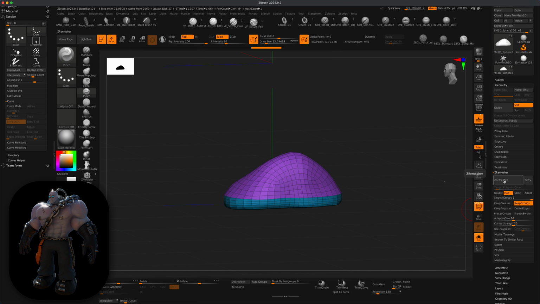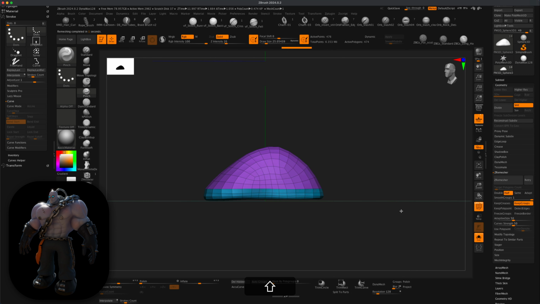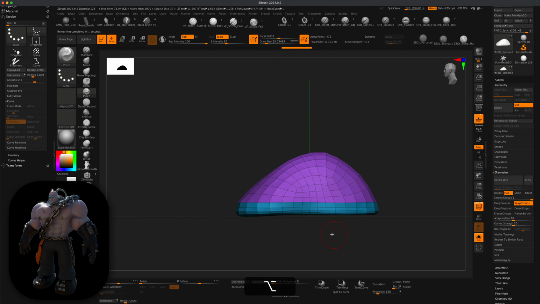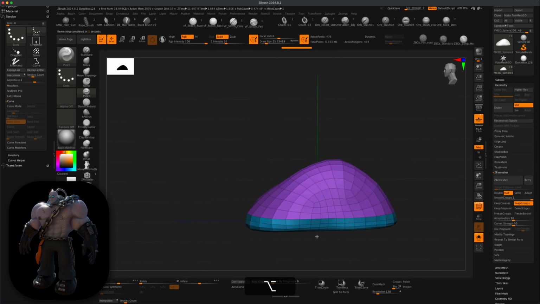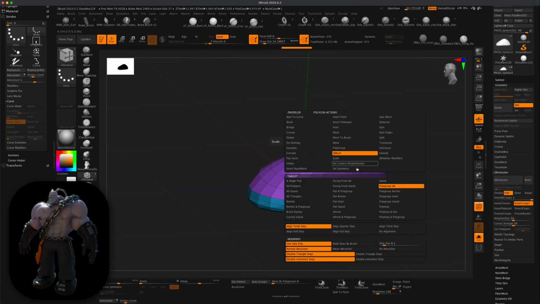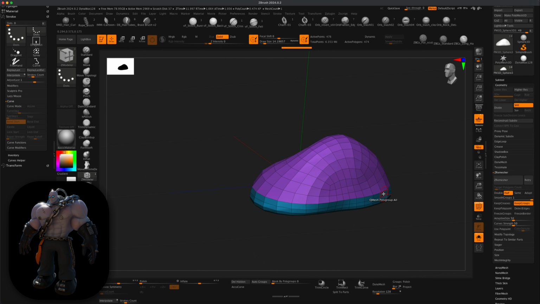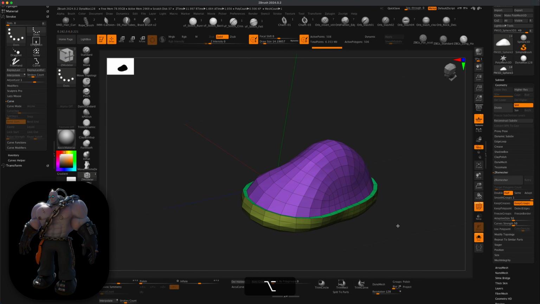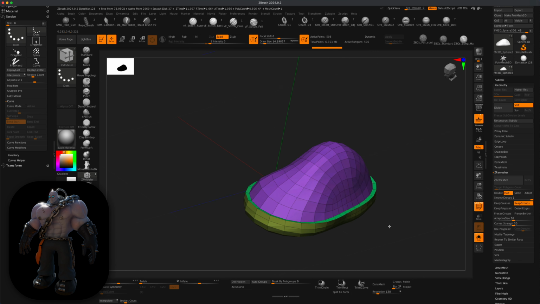You can always dial this down by doing that. All right, and that's going to be a good base for the shoe, I think. Let's go ahead and maybe expand out the bottom portion of the shoe by going to ZModeler. Let's hover over the face, go to Q mesh, polygroup all, and let's simply pull this out just a little bit, right? So we have something kind of interesting. Very cool. And you can decide if you want to do more detail or not.